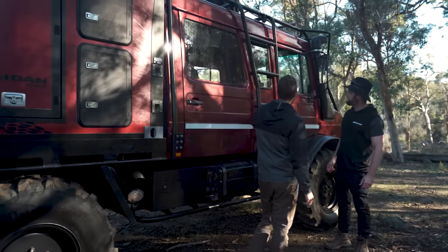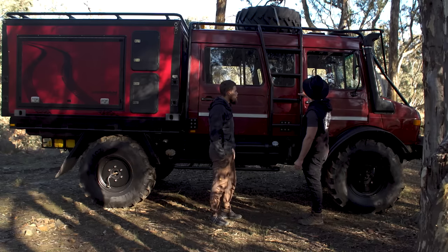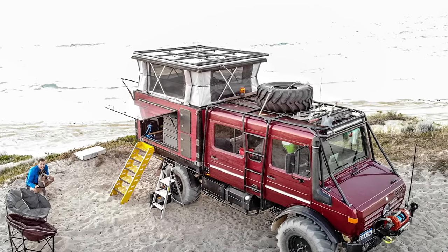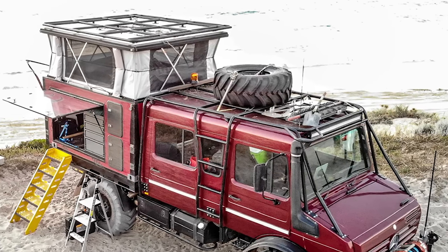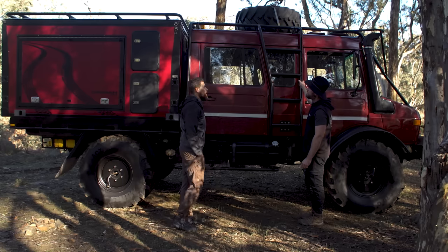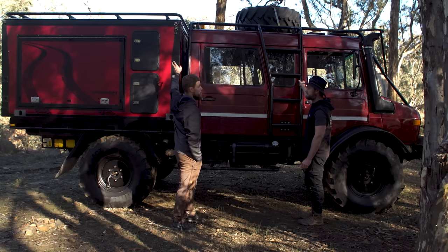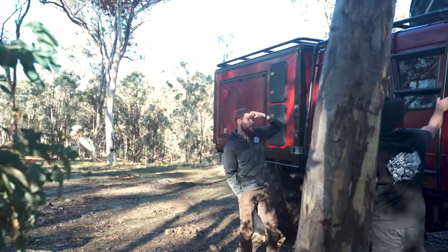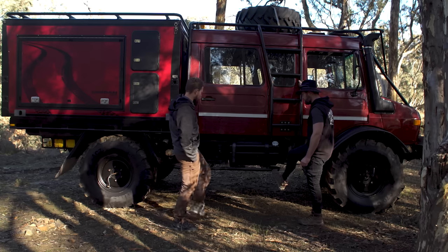Another bit of bar work just for access on the roof and protect the sides. Does this wrap all the way around the top then? There's basically a roof rack on top of there, as well as a whole bunch of bar work on top of the upper part of the back as well. So you can throw lighter stuff, swags and chairs and stuff up there if I need to. Okay. Keep the heavier stuff up front on top of the cab. And protection under here? Yeah, protection as well as just a step bar.